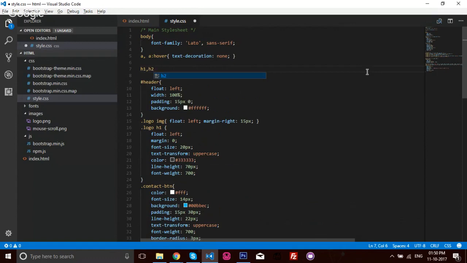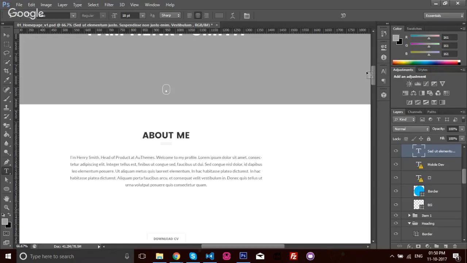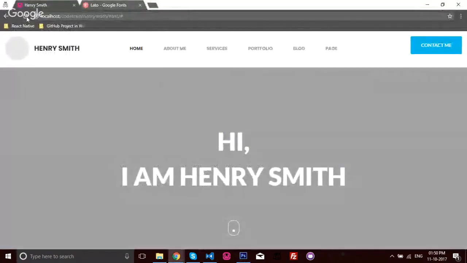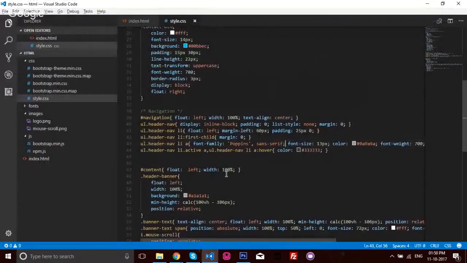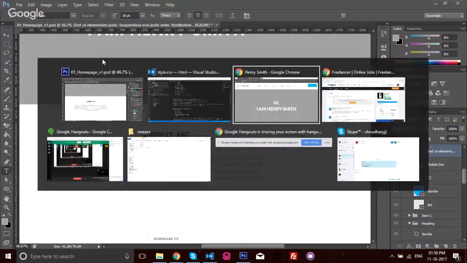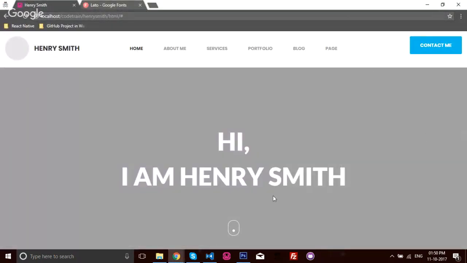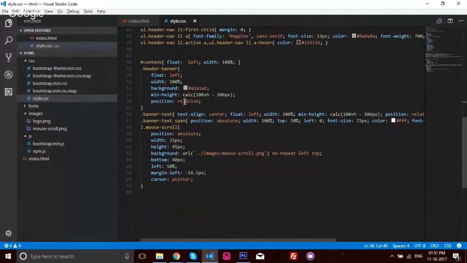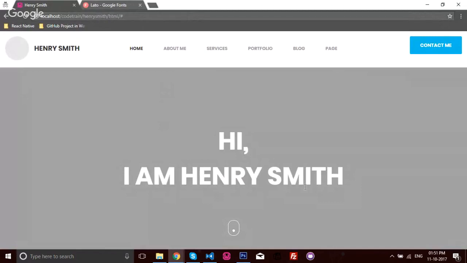We will define the H1, H2, H3, H4, H5, H6 family as Lato, and for the menu navigation as well, also Lato, and the button as well. Okay, everything is fine now.